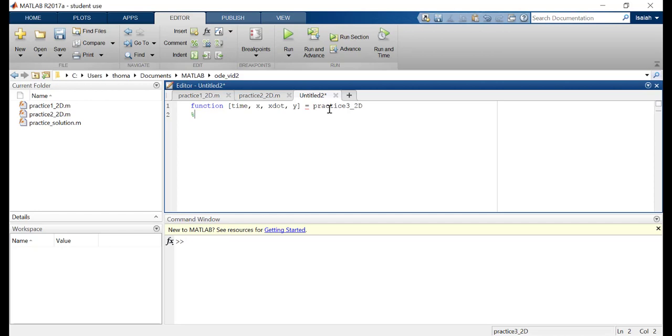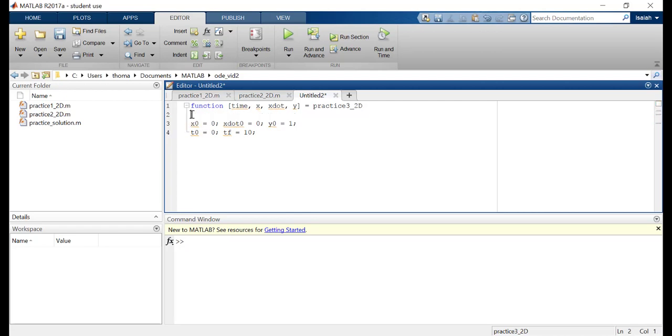And let's get started. So for the time span, or actually, I'll go ahead and declare the variables first. So x naught is 0, x dot naught is 0, y naught is 1. We have t naught being 0, and we have t final being 10.